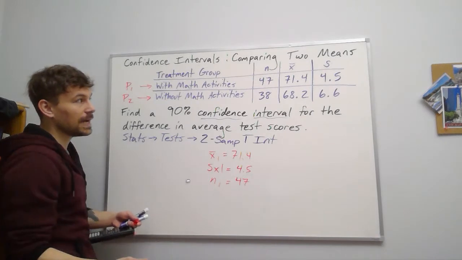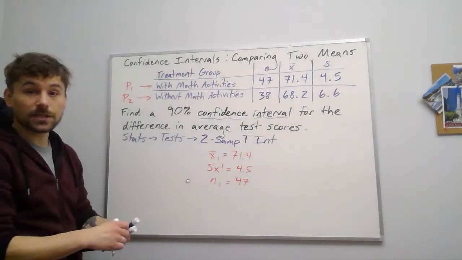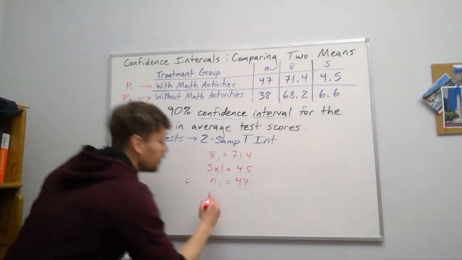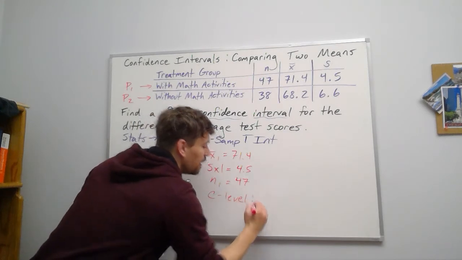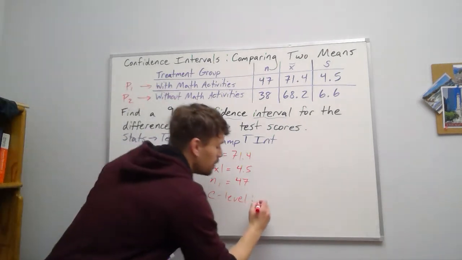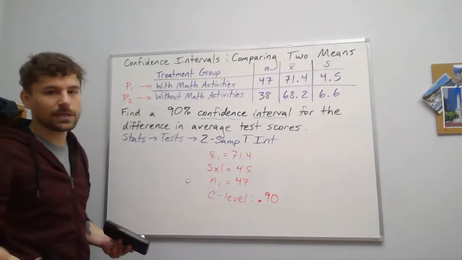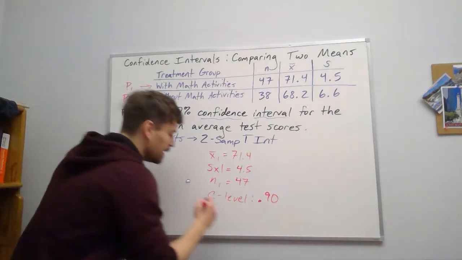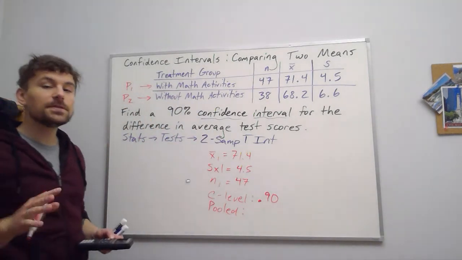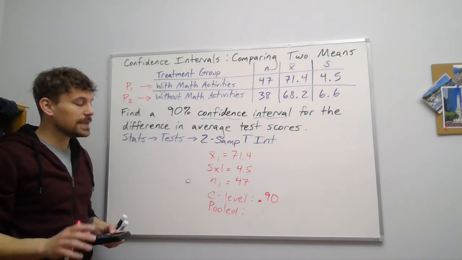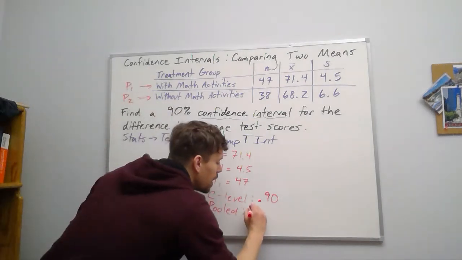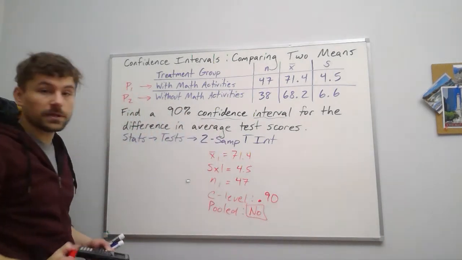We do the same thing for X2. We're just going to put in the right pieces where they need to go. I'll skip that part, but if you scroll down a little bit, it's going to ask for a C level, or confidence level. Remember that this percentage, we want to put it in as a decimal. So we're going to say 0.90 or just 0.9. And then the very last thing, it's going to ask, do you want this to be pooled? Unless you have some reason to believe that the true standard deviations should act like each other, we're going to say no, we do not want these pooled.